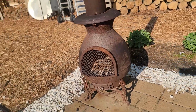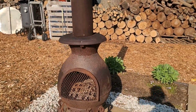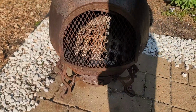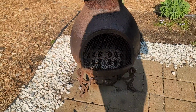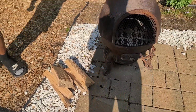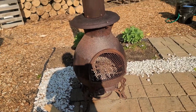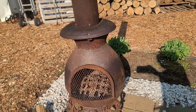Alright guys, today I am coming to you with a chimney. This is pretty much a solid cast iron chimney that we use out here while we're hanging out on the patio to keep us warm. But today I am going to show you how we have transformed it into a cooktop, something we can cook on if the situation arises.